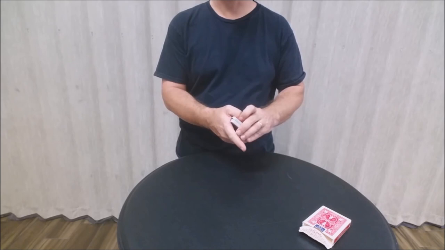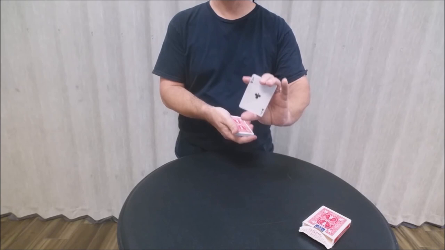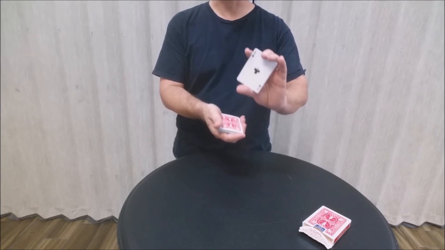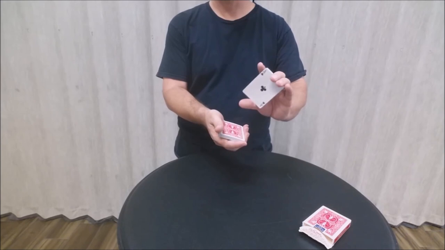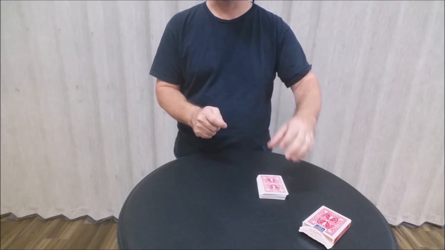Now you do a swing cut, and you're in the perfect position to do a Ripple Force. You Ripple down, show them the Ace of Clubs, which is where they will stop. And you say, hey, we're not even going to remove this card from the deck. I'm going to leave it all exactly as it was, or exactly as we found it, whatever words you want to use. You place it back down, put it on the table, and show that you have no breaks. And then you tell your spectator, they can even cut the deck. The spectator is going to reach over, and they're going to make a single cut, just like that.